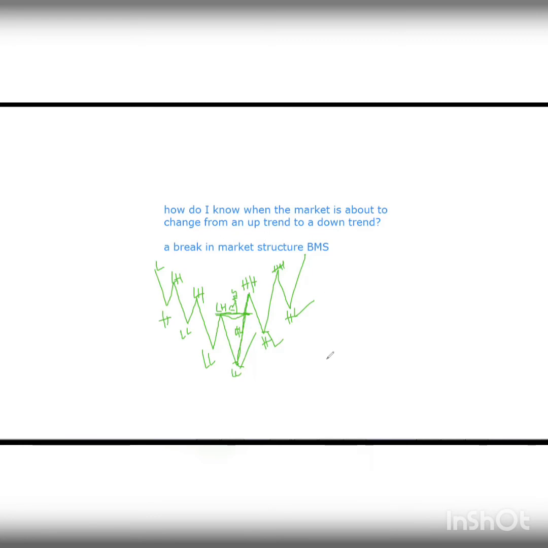So if it was on a bullish trend, then it did something like this. So this is a high, a low, higher high, higher low, higher high. Now it was supposed to give us a higher low, but it broke this previous low and gave us a what? A lower low, because this new low is lower than the previous low.